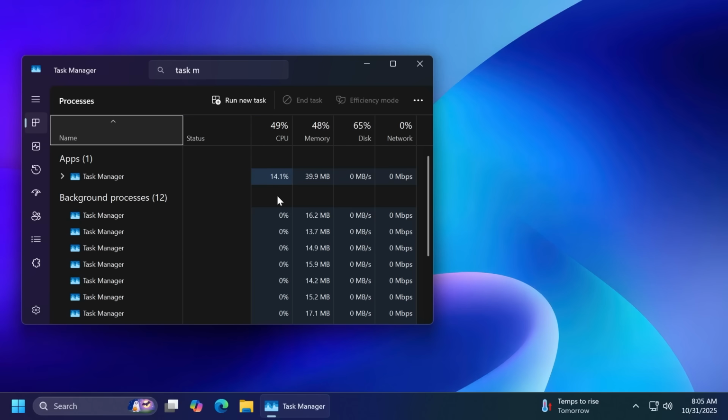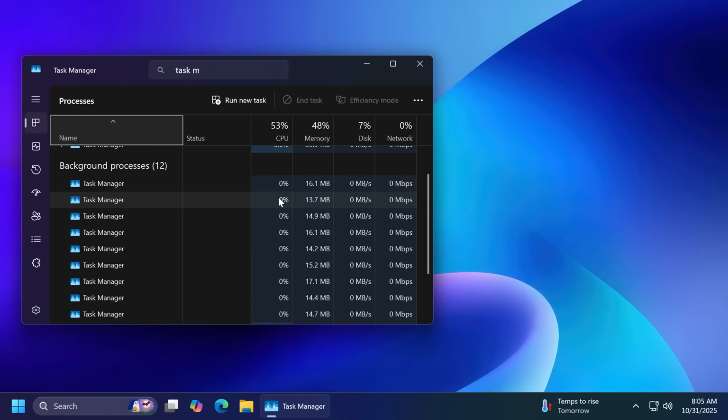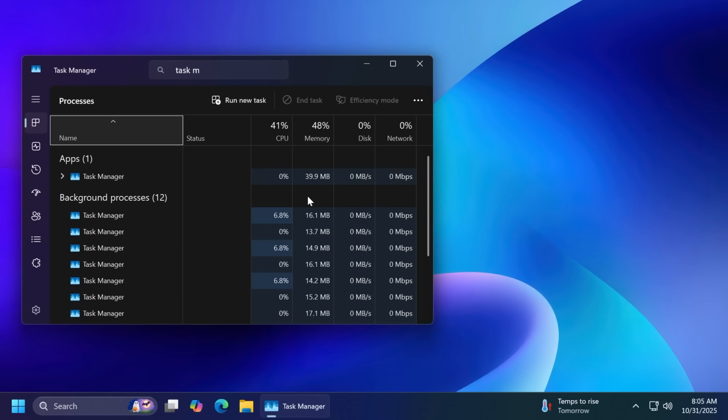But it being on the main release, the build that everyone has if they are up to date on their Windows 11 operating system, I'm not sure what to think about this. I don't know what Microsoft's process is in testing these builds before releasing them, and this is quite a big issue. I don't think we've had such a big issue in a long time.